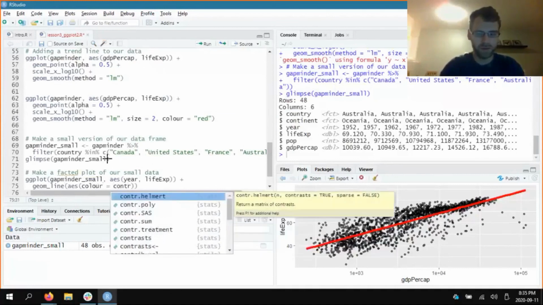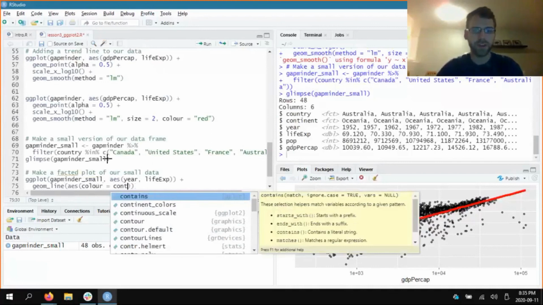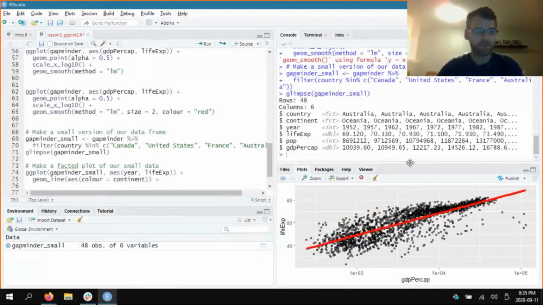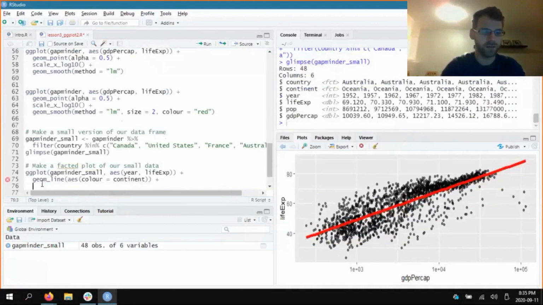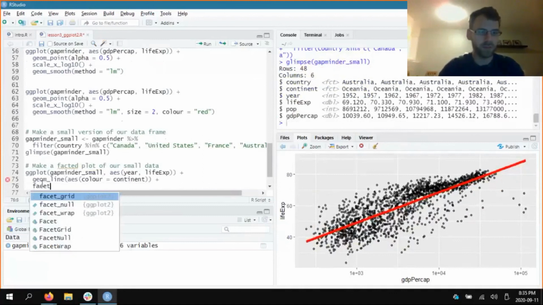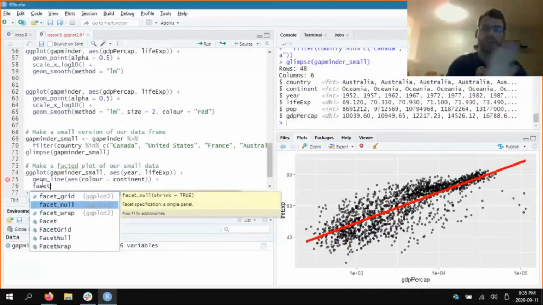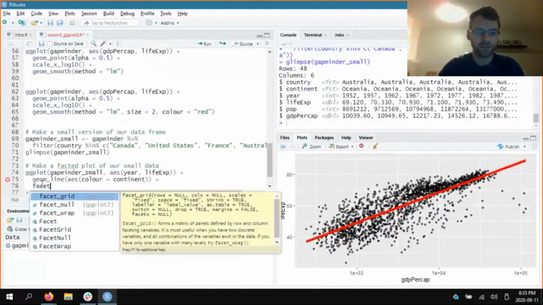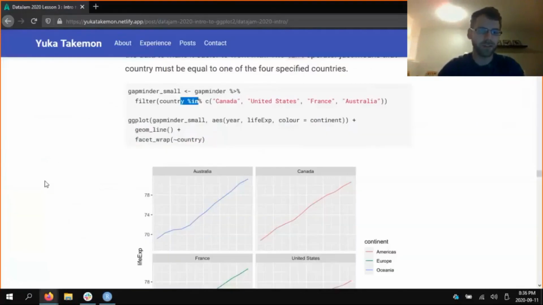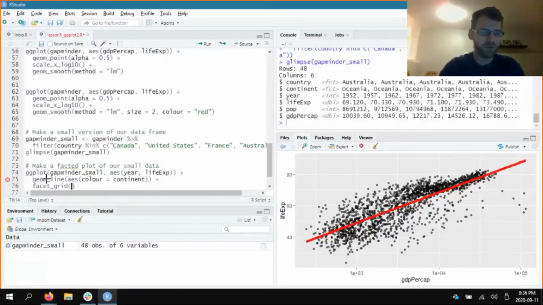And then in order to get our faceted plot, we're going to do facet. There's a couple options. They just determine how your facets end up getting laid out. Facet wrap is a little bit more flexible, I believe, so we'll go with that.